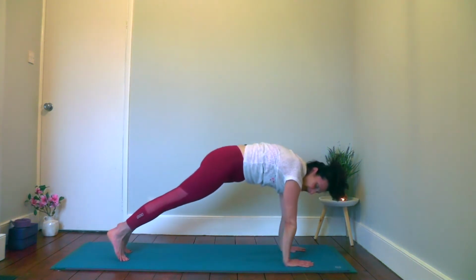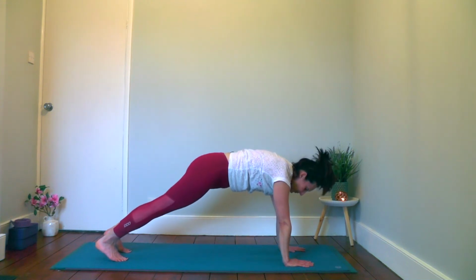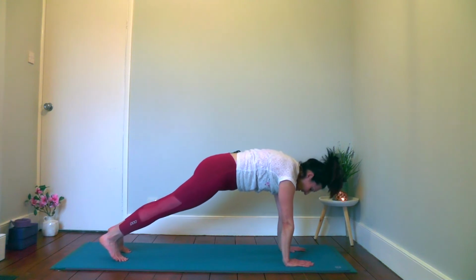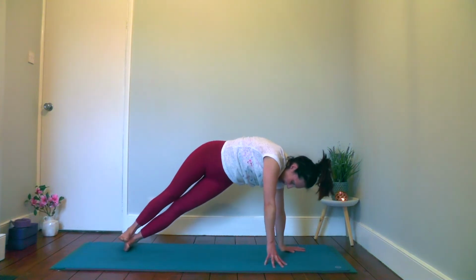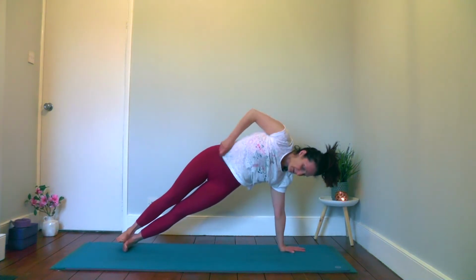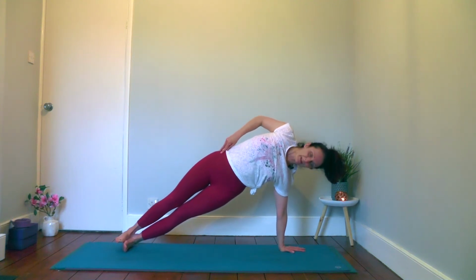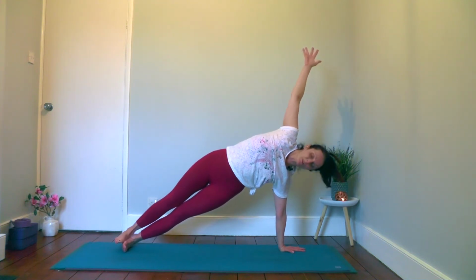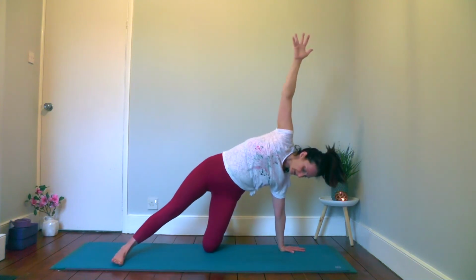We'll move into Vashisthasana, which is side plank, a shoulder strengthener, an arm strengthener. Really ground into the left hand and pour all the weight and come over onto the side, stacking the feet. Shoulder directly above the wrist and right arm comes up to the sky. If this is too much for you, you can stagger the feet or just bring this left knee down.